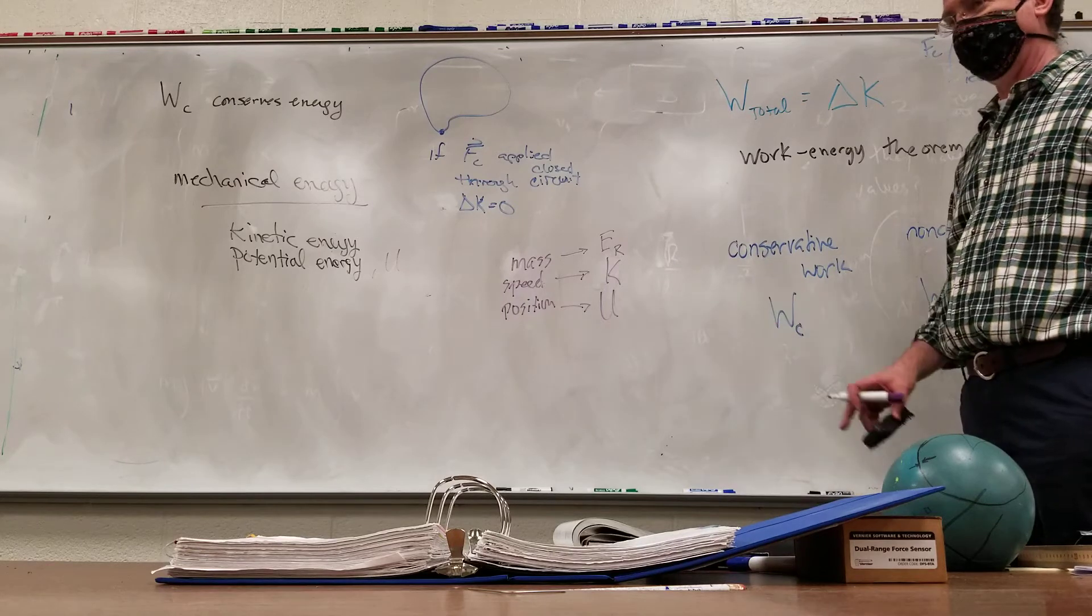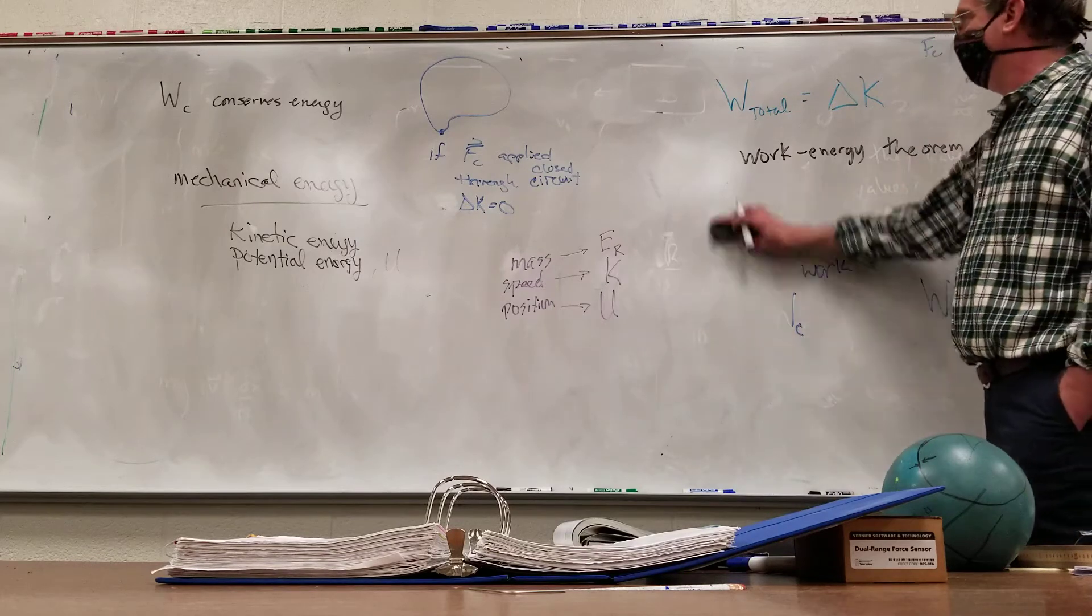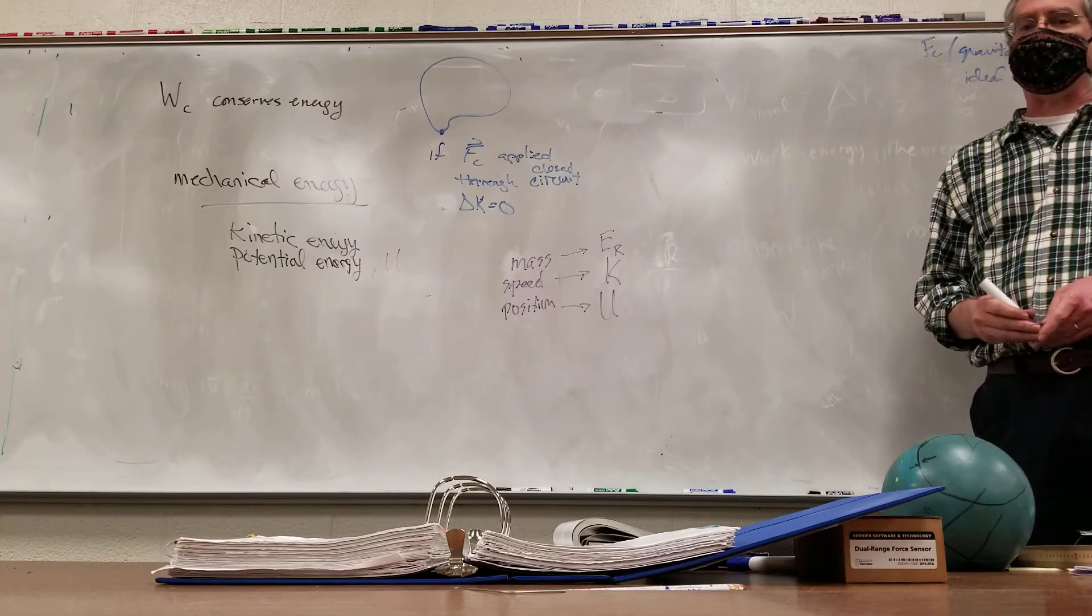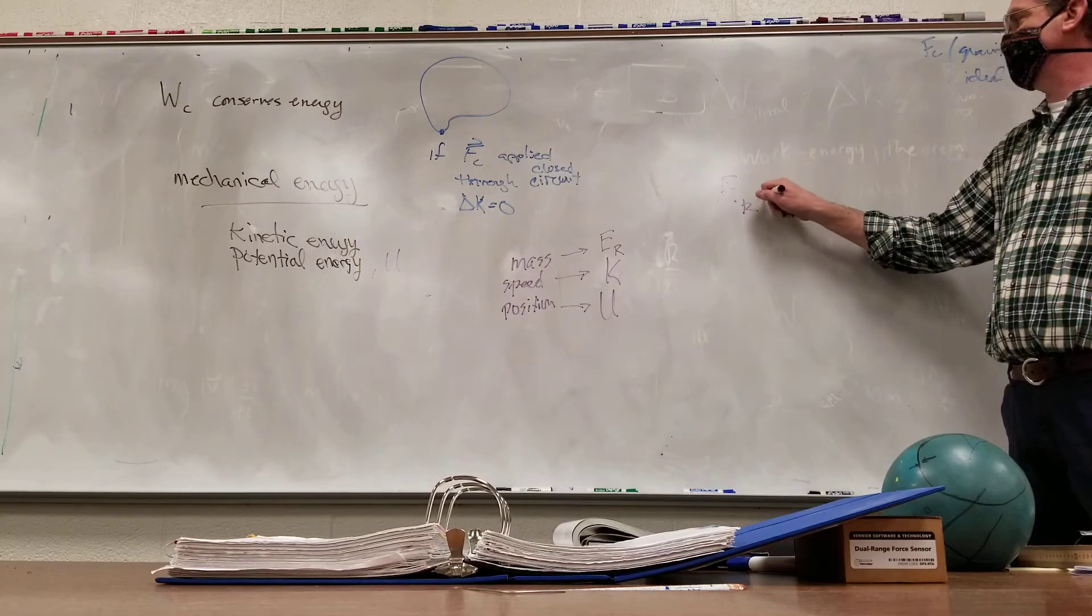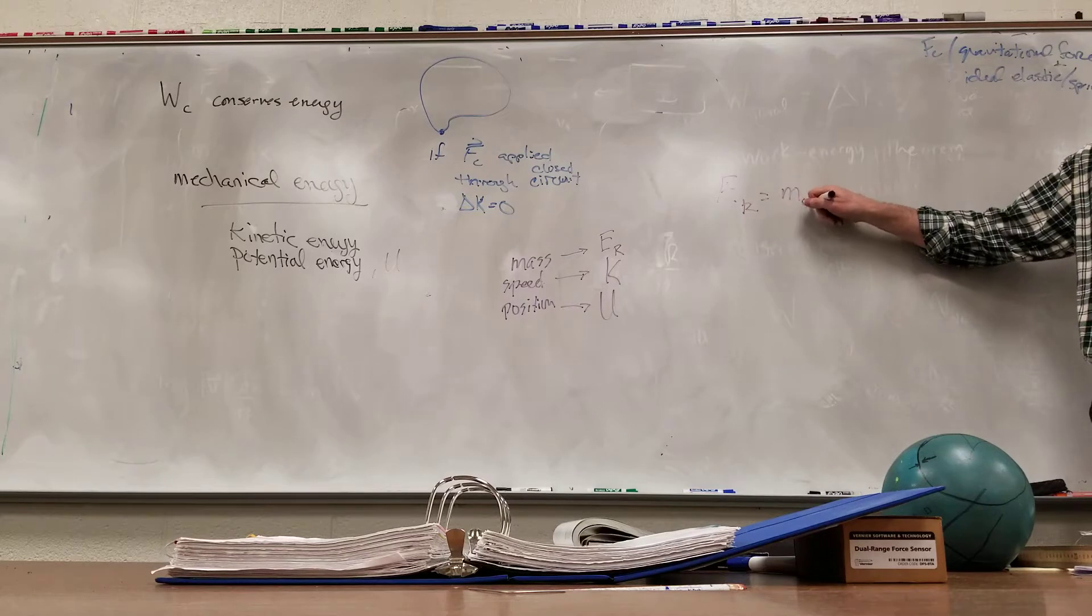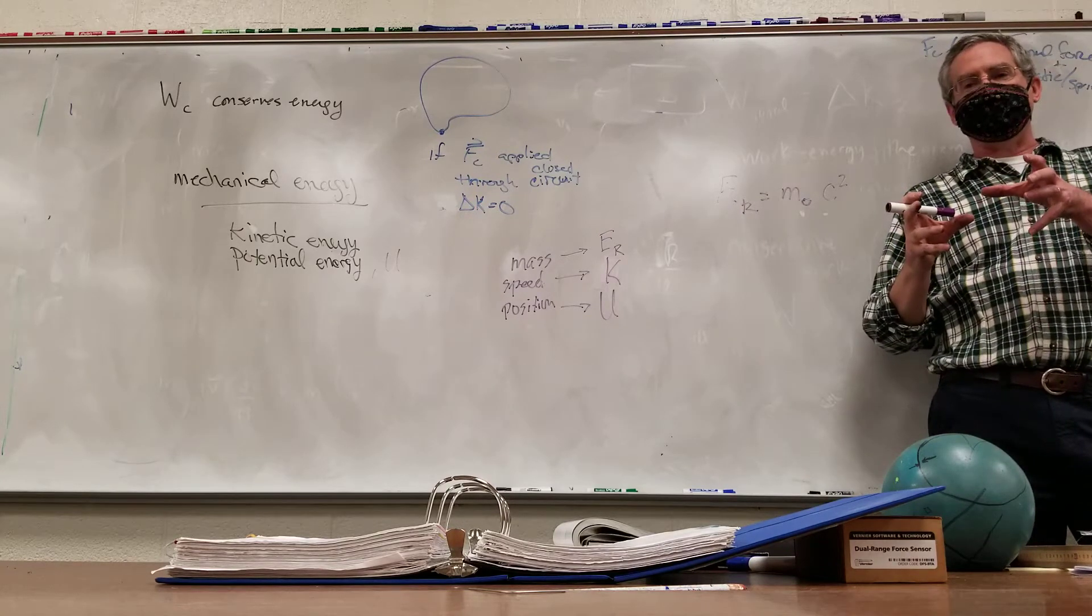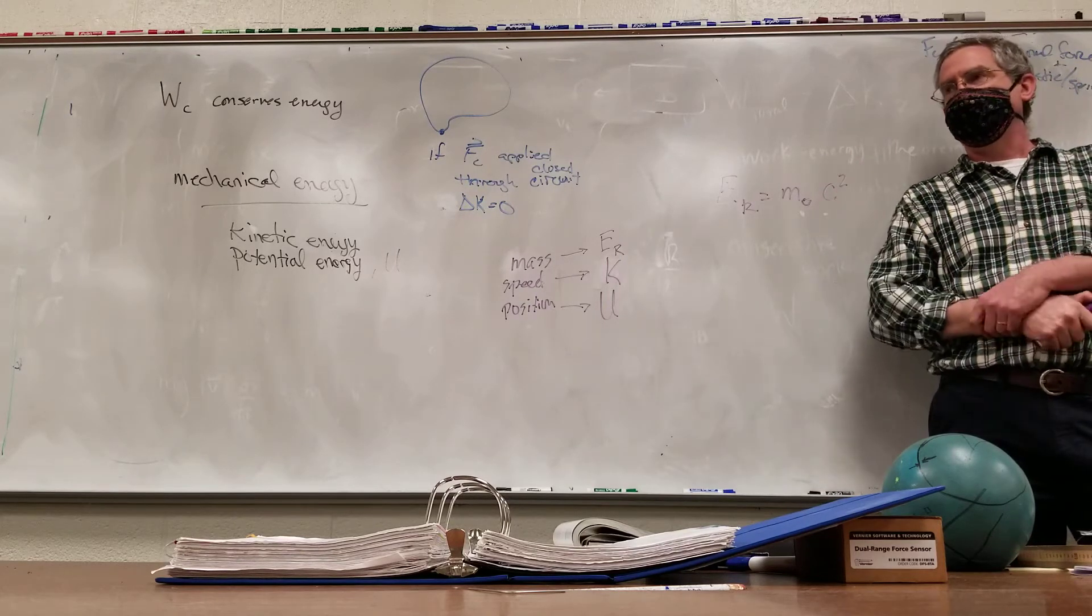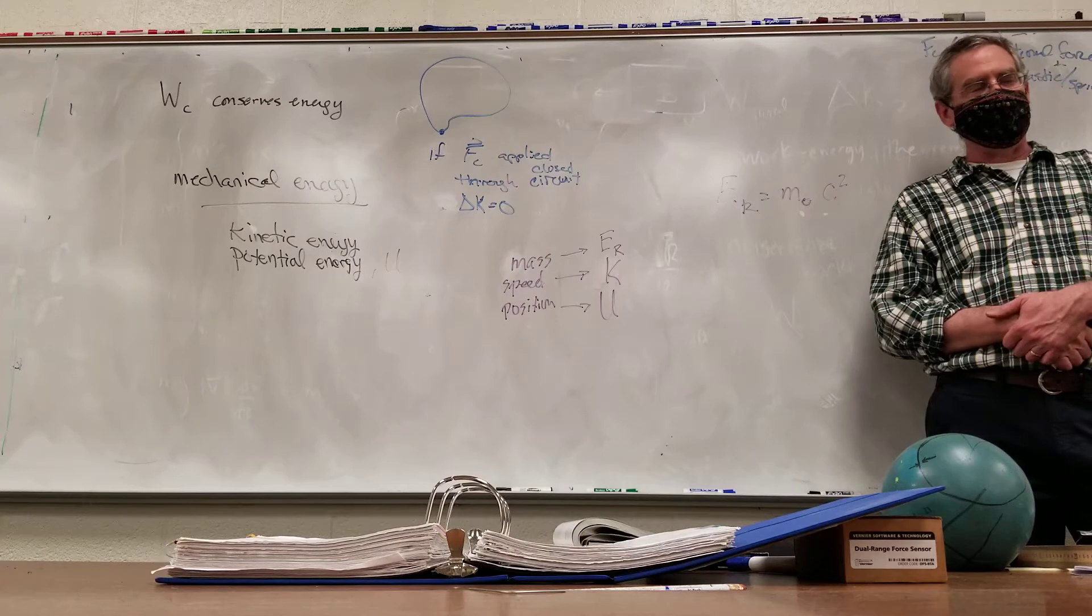What's the formula for rest energy? Pardon? No. All right, I'll start you out. E equals rest energy. The only change you make to it instead of m, it's m sub zero. This is the rest mass. All that a rest mass is, the rest mass is the mass of an object when it is at rest relative to the observer. So when you have been putting stuff on a triplet beam balance and finding the mass of it, you're finding the rest mass.